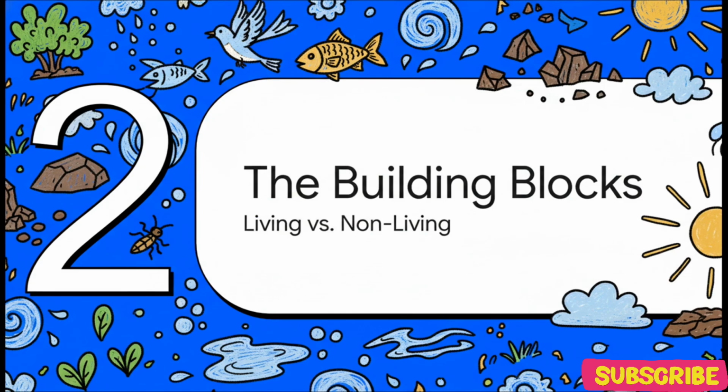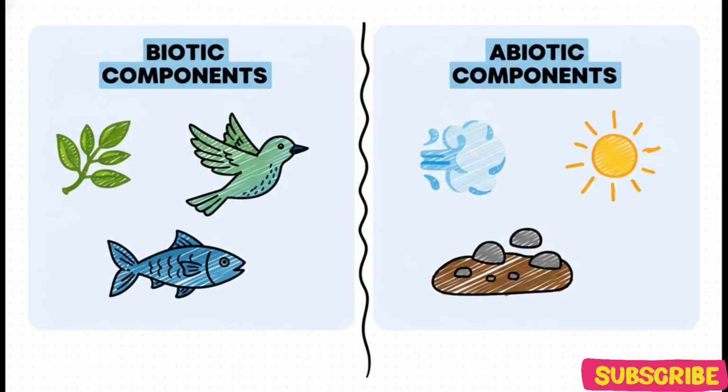To really get this, we've got to break it down into its two main parts. Think of them as the fundamental building blocks. And I mean every ecosystem, whether it's a tiny puddle or the whole Pacific Ocean, is built from just these two things: the living stuff and the non-living stuff. So let's put these two side by side. On one hand, you have the biotic components. It's just a sciencey word for all the living things. Plants, animals, bugs, the works. And on the other hand, you have the abiotic components. These are all the non-living physical things like the soil, the wind, the temperature. The abiotic stuff is basically the stage, and all the biotic things are the actors.